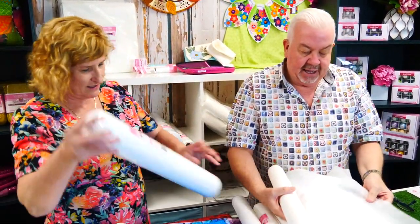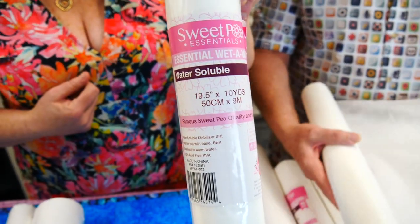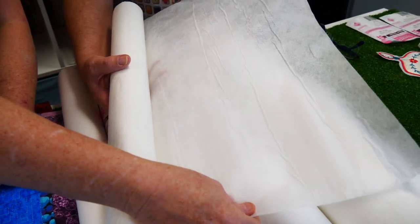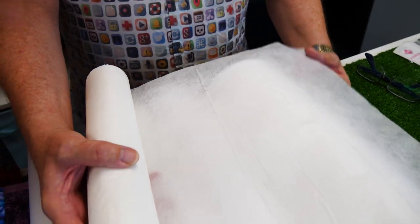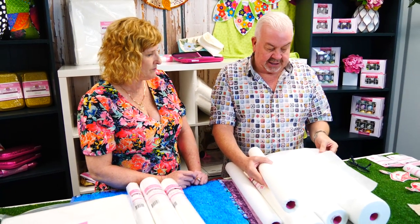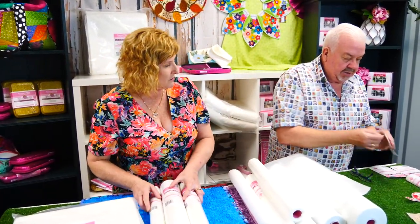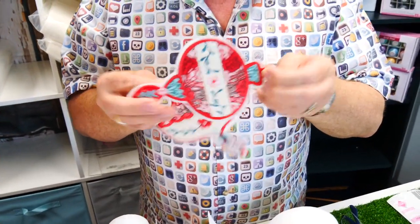Last but not least, we have a lovely light wash away. This is magic — as soon as it touches water it's just gone. You don't have to manhandle it to get all the glue out; it just goes. Over the years we've come to the realisation that a fabric style mesh wash away is much better than the plastic wash away — plastic ones are just not strong enough and they stretch too much. We've been using a type of this for years. It can also be used as a topper as well as a stabilizer because it's fine enough. You'd use it as a topper to support delicate stitching you don't want to sink into a fabric.